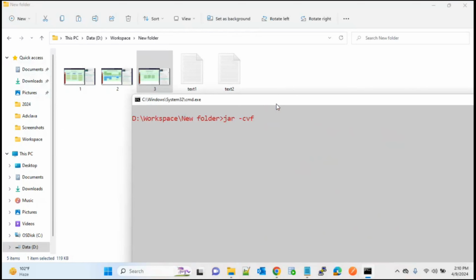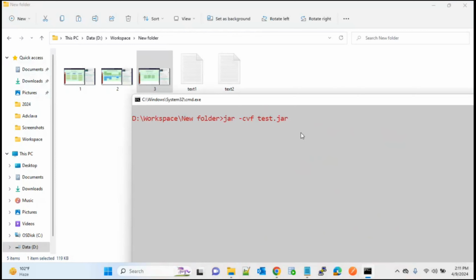Suppose for testing purposes I am providing test.jar. With this name, a jar file is generated in your current location, in the new folder in this location, guys. After that, what are the classes you want to provide here? Those file names we have to provide, whether folders or files, you can provide anything, guys.